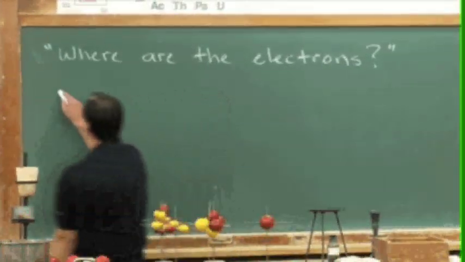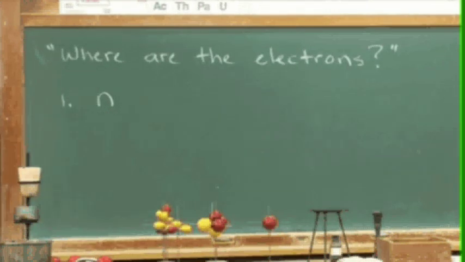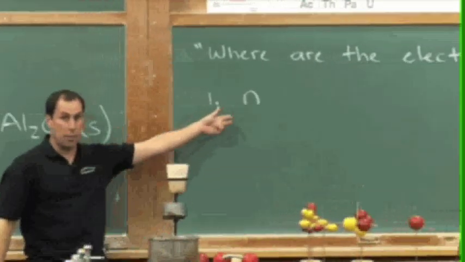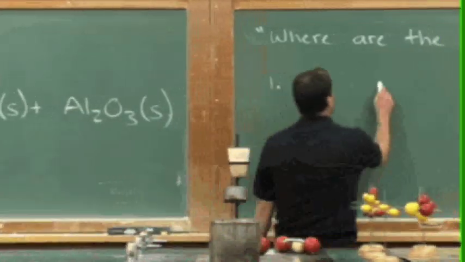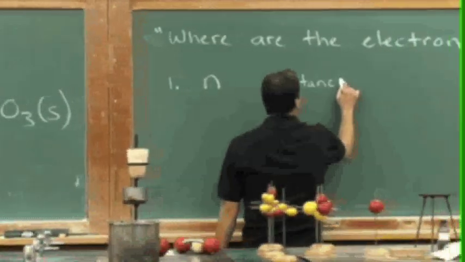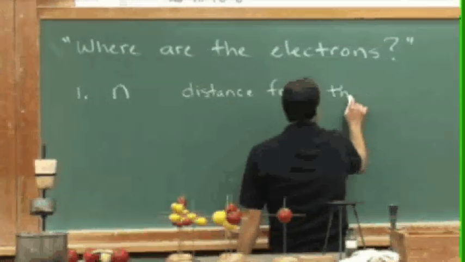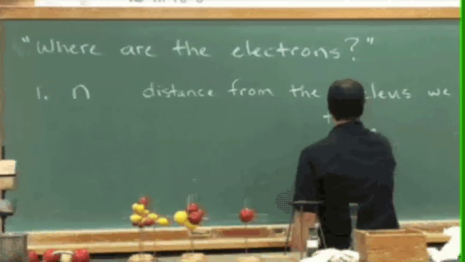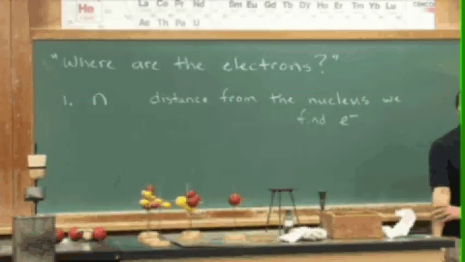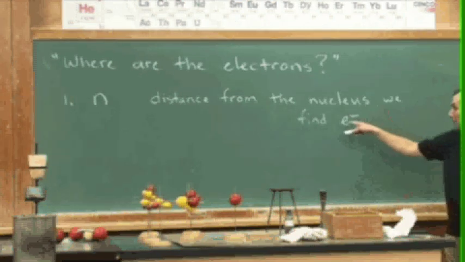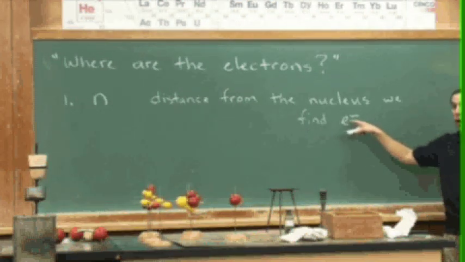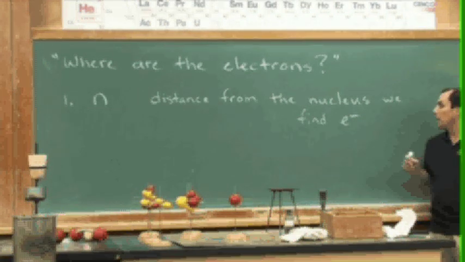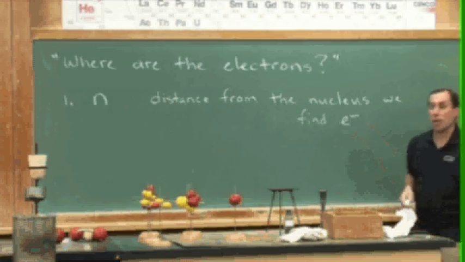To begin with, we'll start with one of the 4 quantum numbers. We often call it the principal quantum number. We use lowercase n, principal quantum number, and n tells us the distance from the nucleus we find electrons. And while quantum mechanics is not definite, so it's not telling us exactly where we can find the electrons, it is giving us a probability function. So I can say things like, hey, 95% of the time we would expect to find an electron in this region of space.